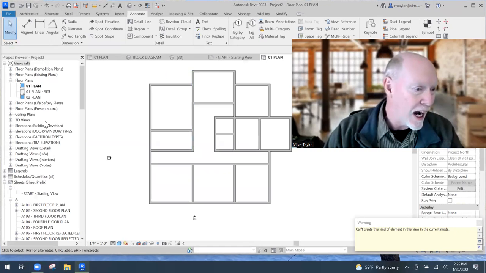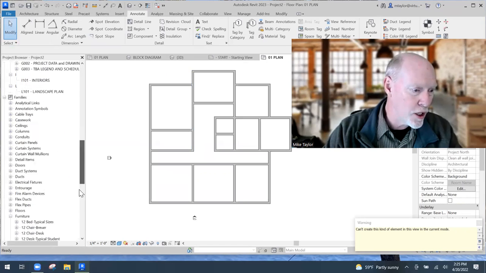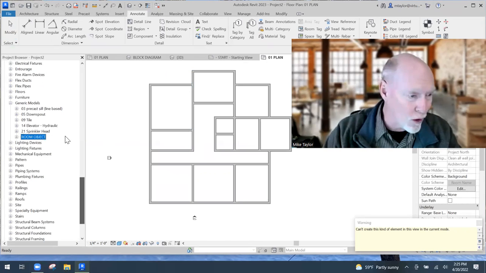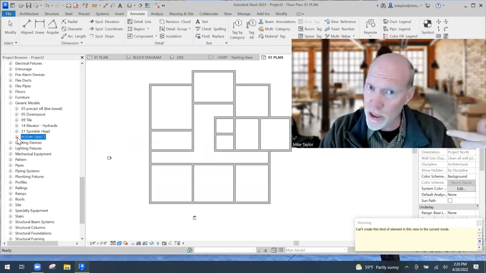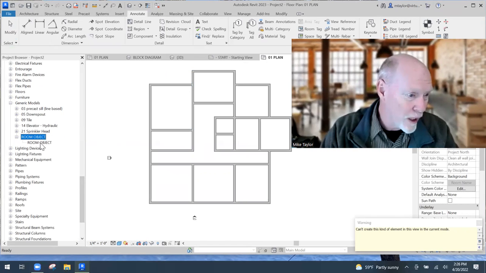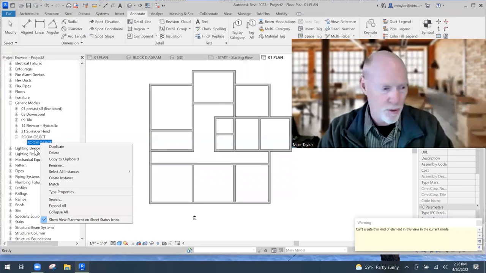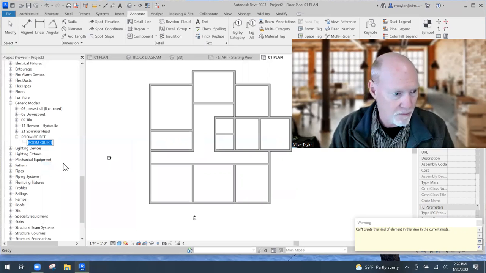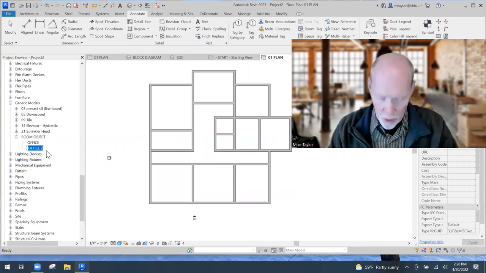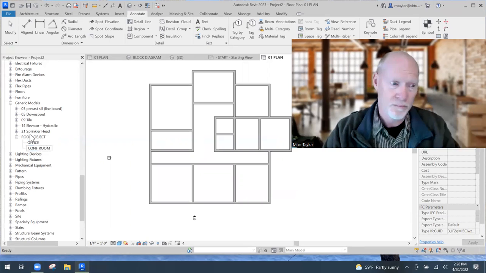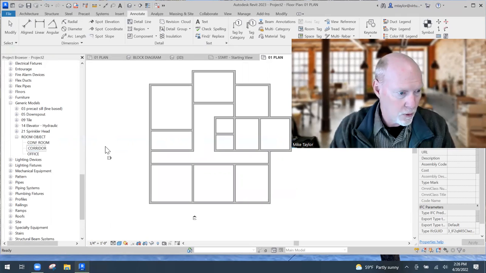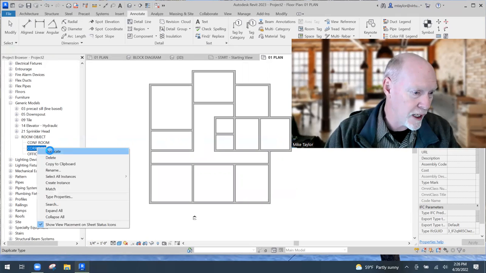Now watch. I'm going to come down here to my generic objects, and you'll see it right there, room object. Cool. Okay. Work with me. Here's what you need to do first. You need to do some quick homework. Expand that guy. We want to rename this first one, expand it so you can see the types. I'm going to rename it, and this is going to be office. Okay. I'm good with that. I'm going to right click on it and duplicate it. And this one I'm going to call the conference room. Looks good to me. And then I'm going to duplicate another one and call it corridor. Okay. And then I'm going to duplicate and call one stair.